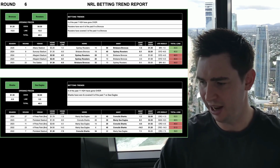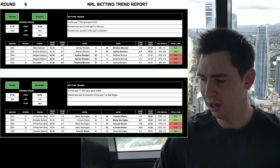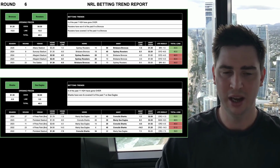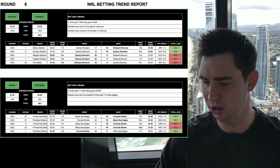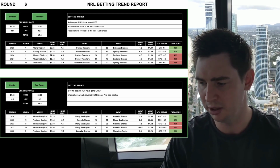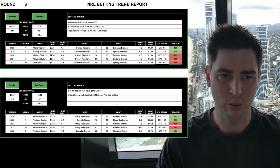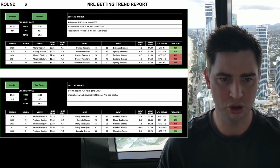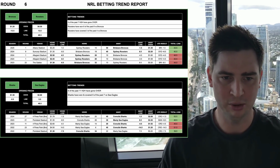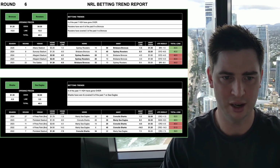Manly, 4 of their 5 games this season have gone over the number. Just the matchup against the Eels a couple of weeks ago was the only one to go under. Sharks, though, their last 4 games have gone under. Really struggling from an attacking perspective. Only 26 points across their past 2 games. We know they have 24, 28, 30 points in them. I think we'll see points in this game against an opponent that they previously had no issue scoring against. Their past 5 games, you got 40, 26, 20, 40, and 34 points for the Sharks in each of those.